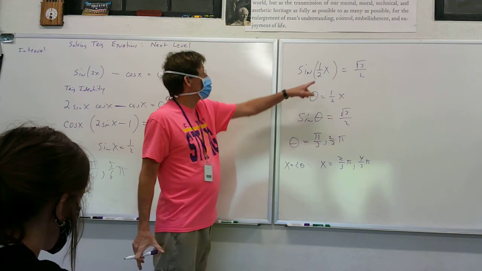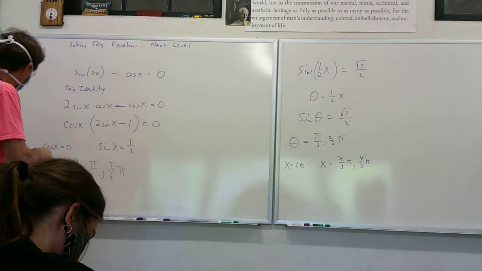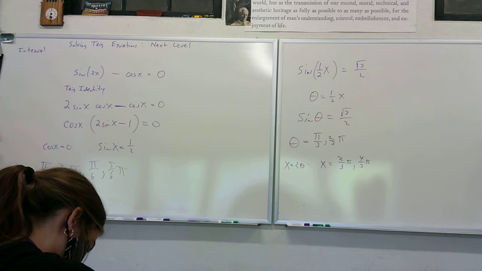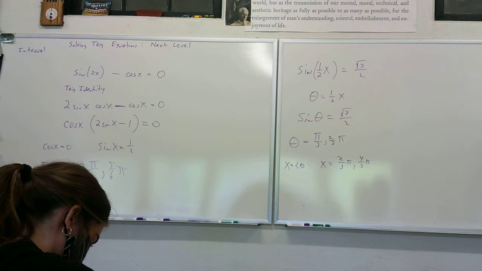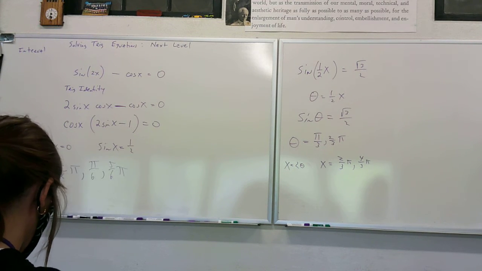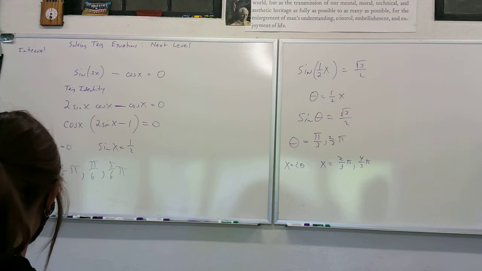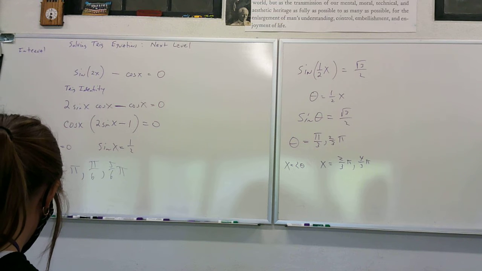Just realize on these you only have to go halfway around the circle. If you go all the way around the circle, you'll get 2 extra solutions that are good. They're just going to be bigger than 2 pi. And we're just limiting our answers from 0 to 2 pi. Yes, there will be a day in your future where you will use the negative angles in quadrant 4. We're not there yet.